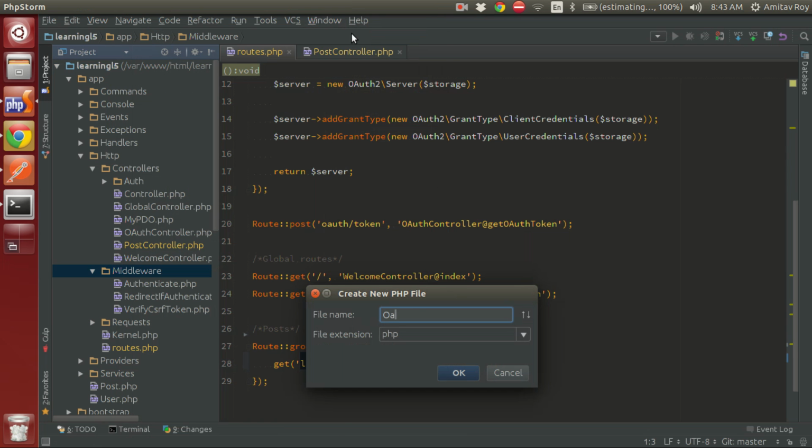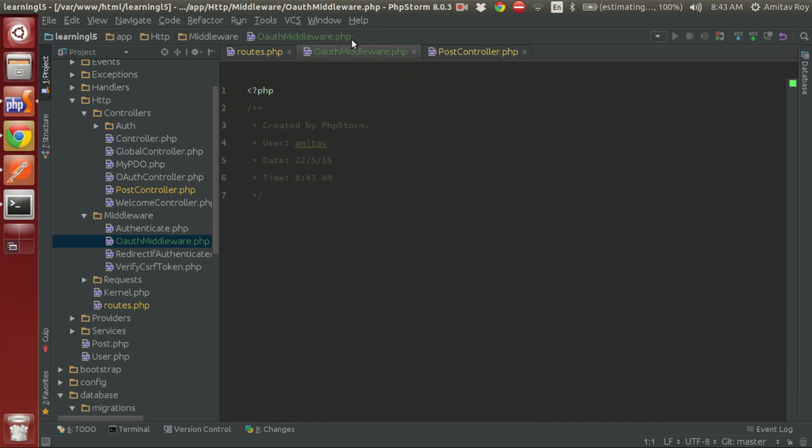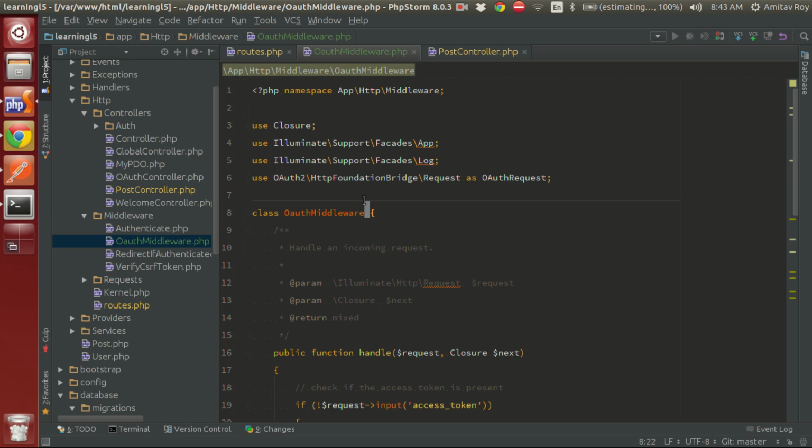I will call it OAuth middleware. Now I have already written the code, so I will just copy paste it and explain to you what is happening. Alright, so this is the code which I have pasted in.